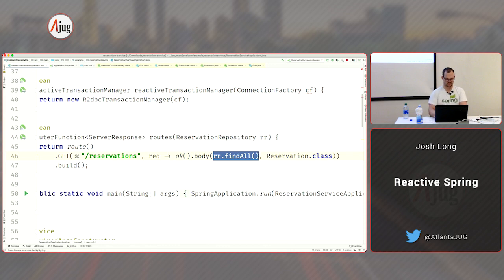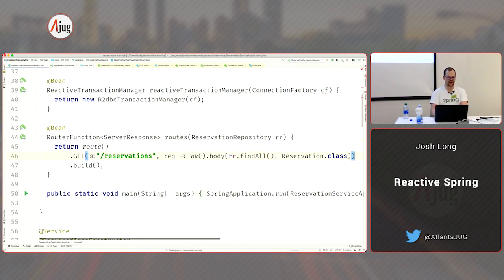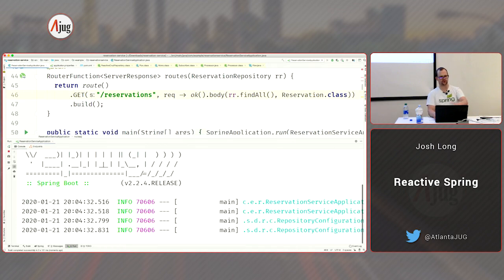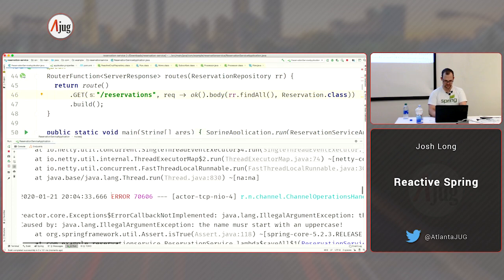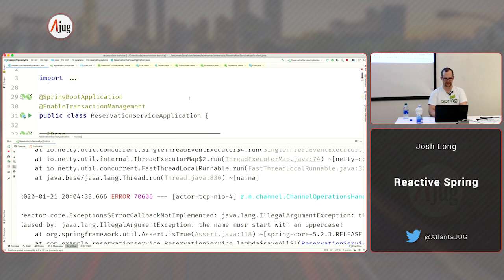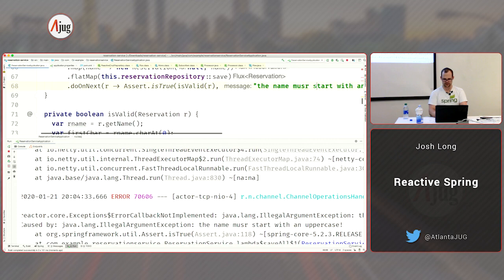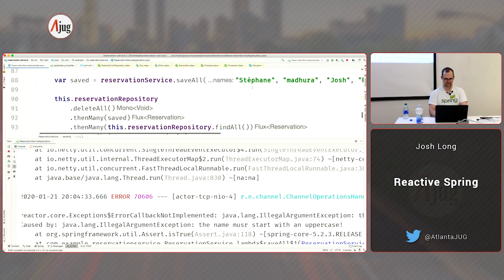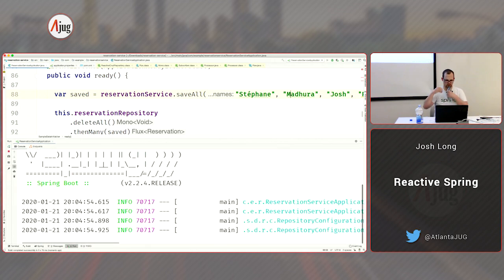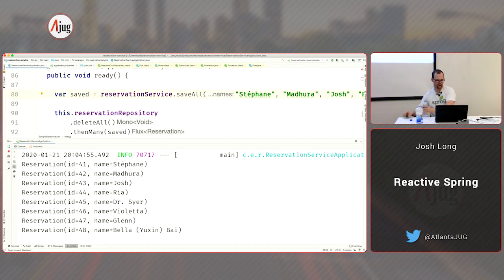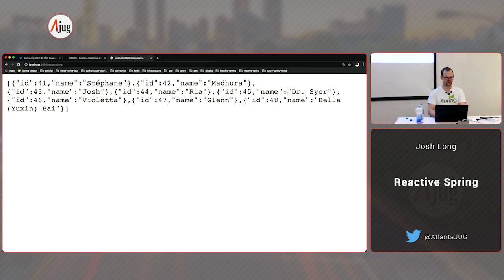Okay, so let's see what that looks like. I quite like the style. It grows on me. You can do all sorts of other things. You can do all the content types. Very useful. Let's see what I did wrong. Oh, hoisted by my own petard. Let me see. Here we go. Good thing I got that validation. Okay, that worked. So now, reservations, there we are. There's my simple HTTP service.